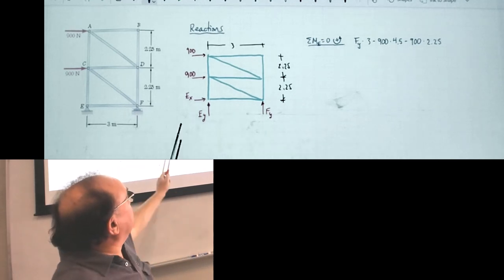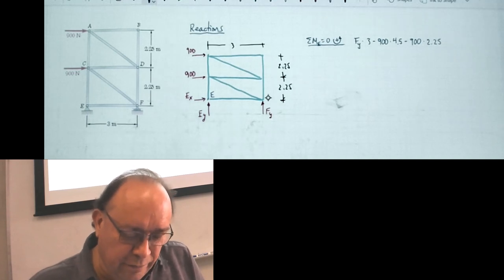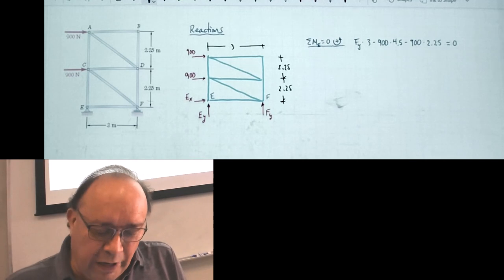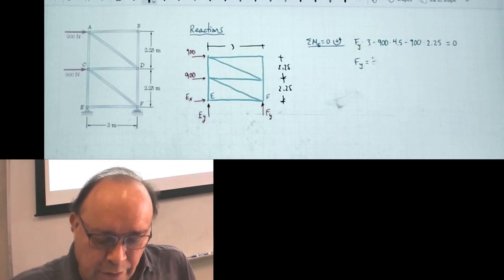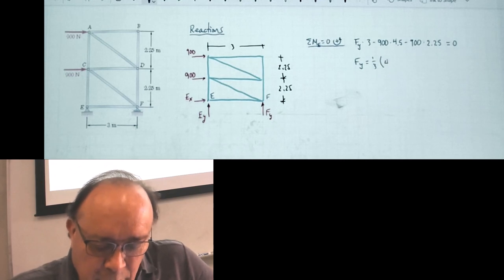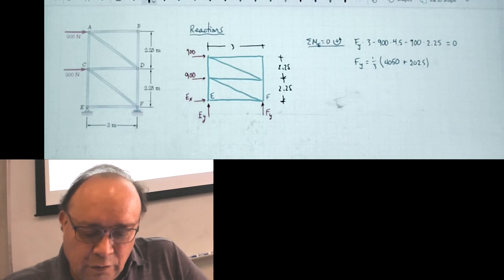No more forces, because these two forces are zero, because they pass through the point. This is point E, this is point F. So this summation, you close it by putting here equals to zero over there. So from here you solve for Fy. So Fy is equal to 1/3 of 900 times 4.5 goes positive to the other side, right? This is 4050, and this is half of that, 2025.